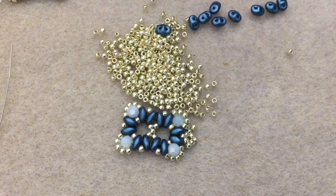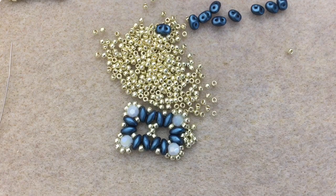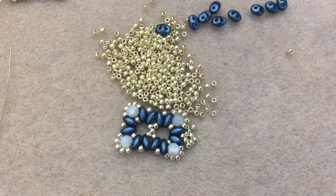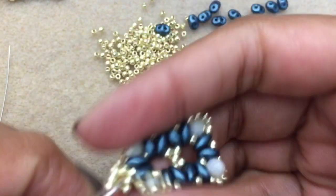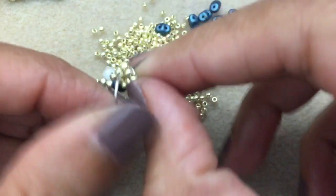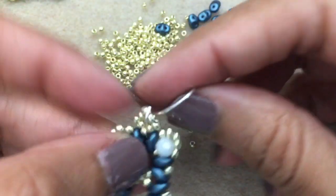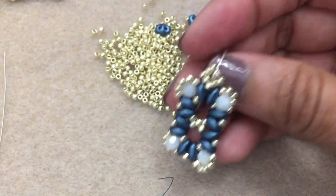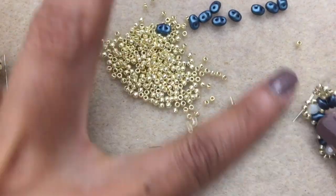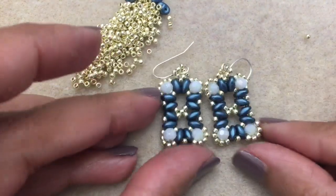I thought I grabbed 2, but I don't see my second, oh, here it is. Second ear wire. So just pop it open and feed it through. Oops, there we go. I thought I didn't have it open wide enough, but it is good. So I'm just going to close it. And there are the earrings. Let's move this out of the way a little bit. And there are the earrings.